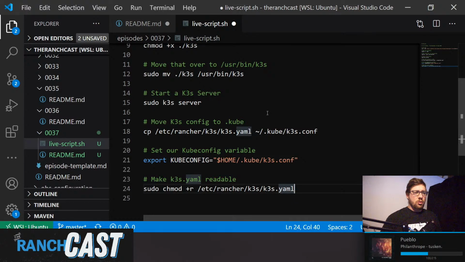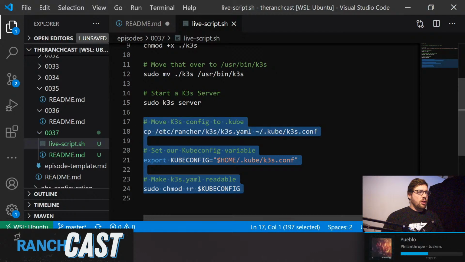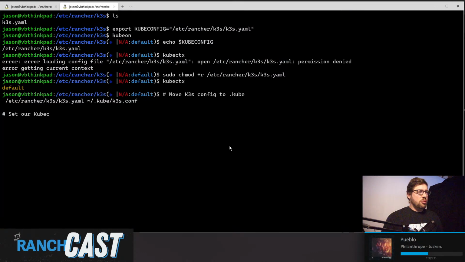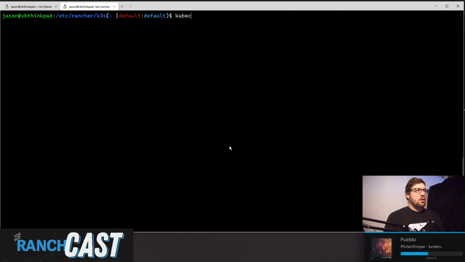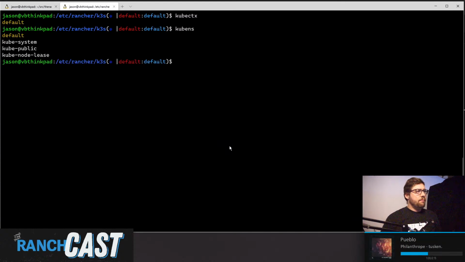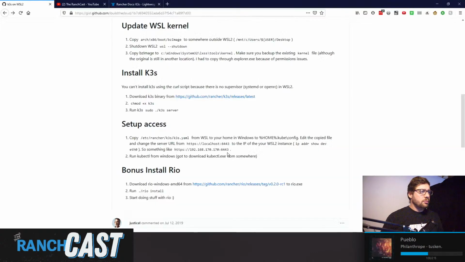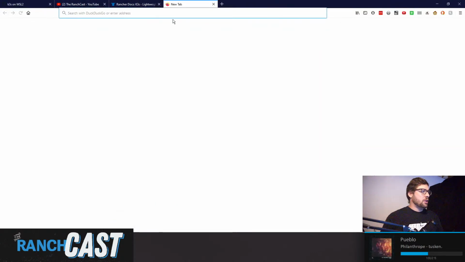And then we'll take advantage of our kubeconfig variable here. And let's try this again, shall we? See which horrible mistakes we made. All right, that looks like it might have actually worked. Good. So, yep, everything's working. Good. So I just used two commands that you may not know. kubectx and kubens are really cool tools. I talk about them a lot on the RanchCast.